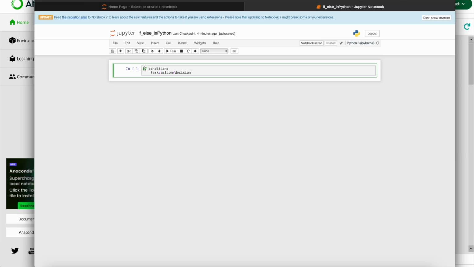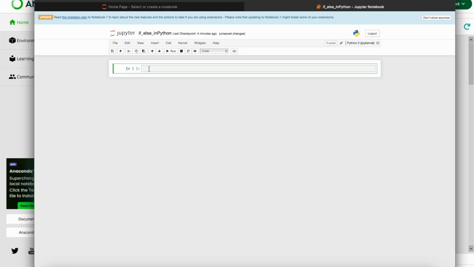So let's take an example. Let's say age is equals to 18, and then we set a condition: if age is greater than or is equals to 18. This is the symbol for greater than or equal to.